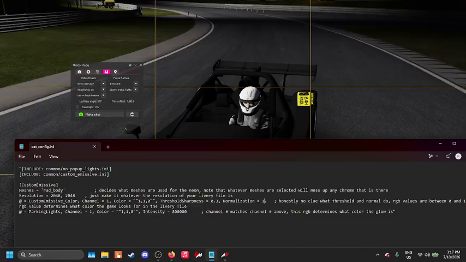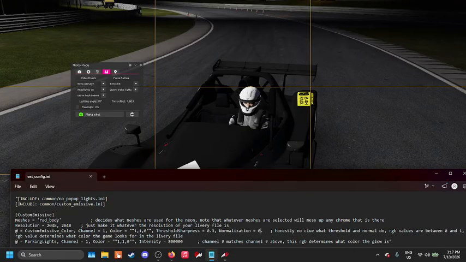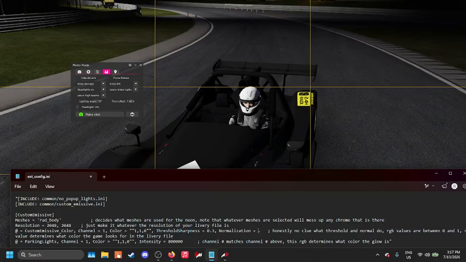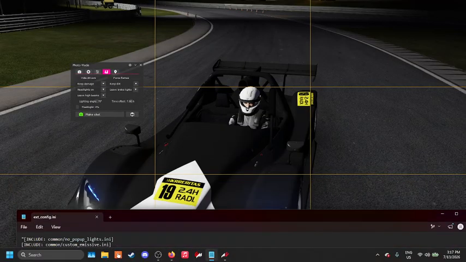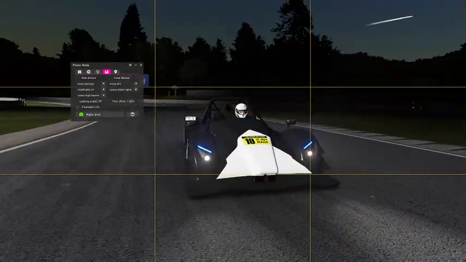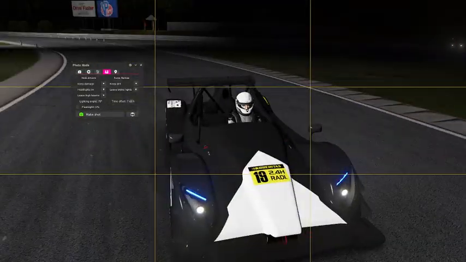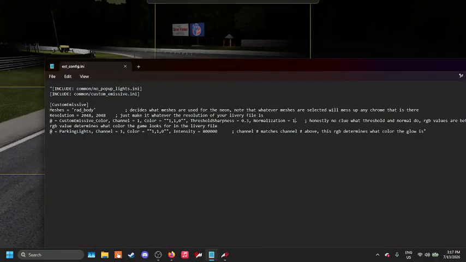No, we're going to mess with the normalization. Let's just change what we're trying to make glow.